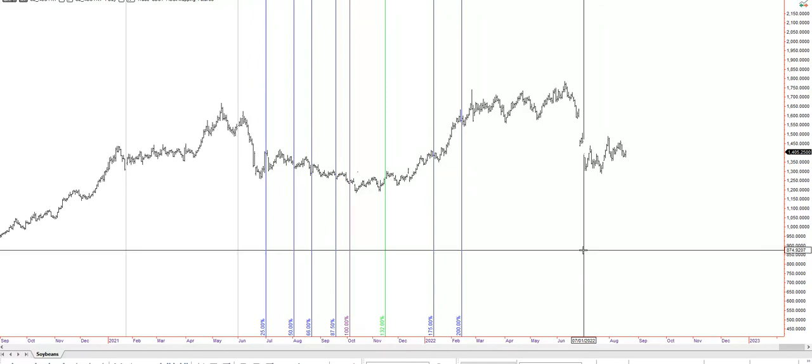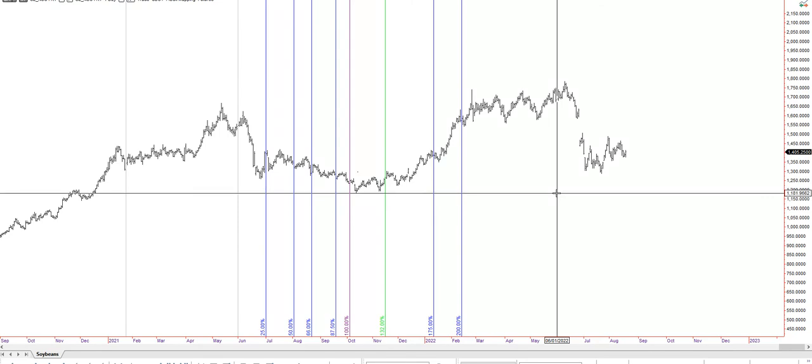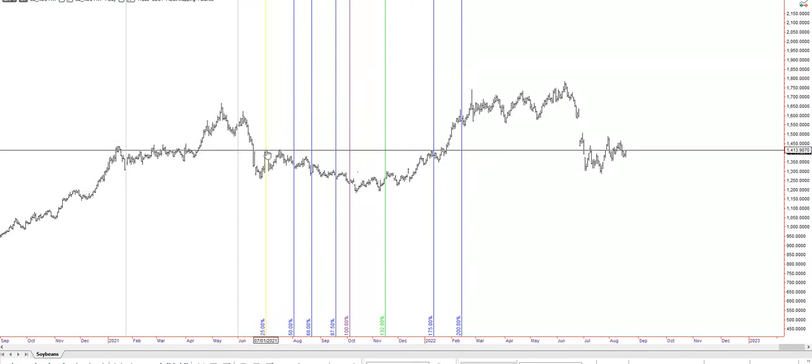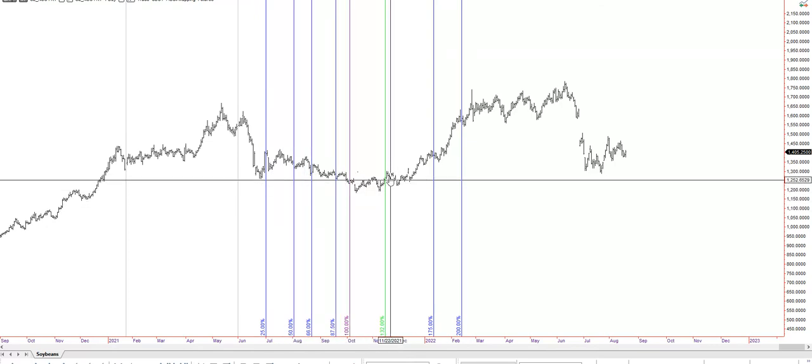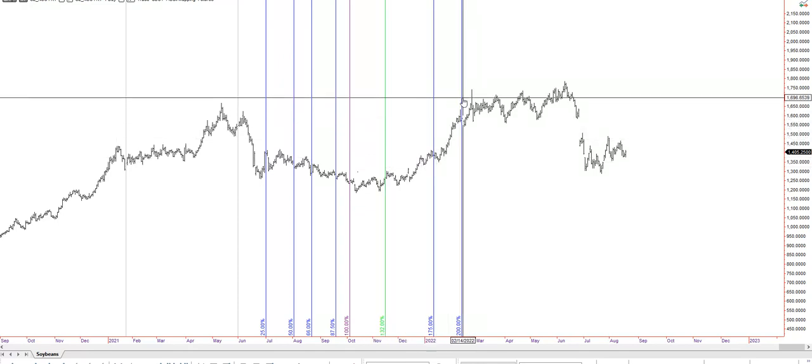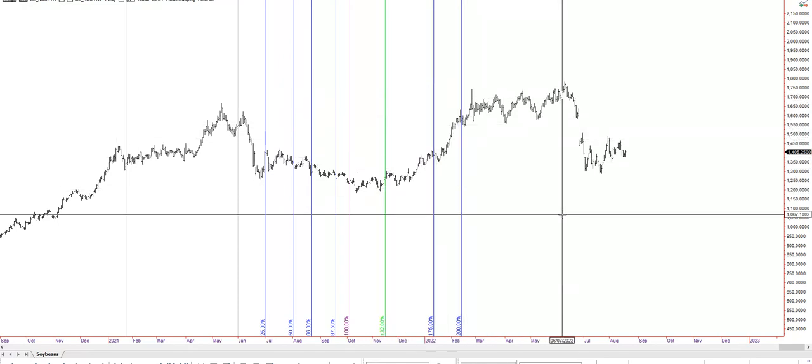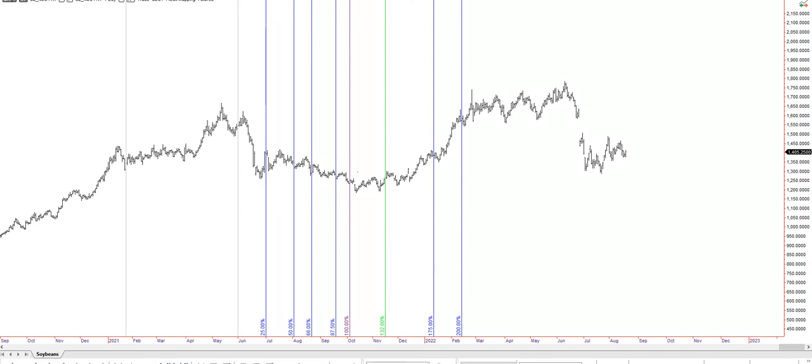Let me give you one more example using a different time count based on the periodic table octave. With this set of projections, we get a high, a low, a low, a low, a minor low, a high, and a high. So again, that one is pretty good. We get a hit on every line and no more than one bar off prior to the reversal. So that just shows you the power of the octaves and what you can do with that in price and time. Now, this is all from the periodic table. This is all part of the Gann science book. Actually, just one little part of it that I'm showing.